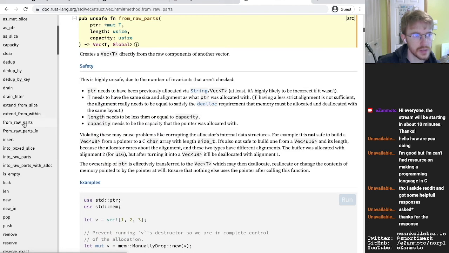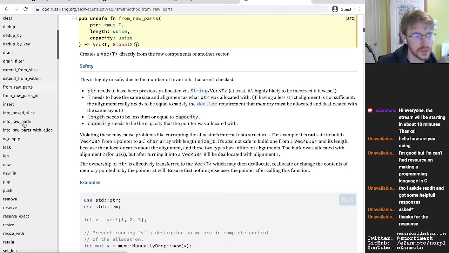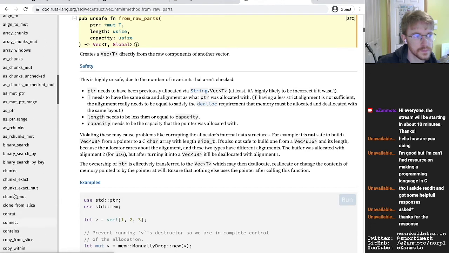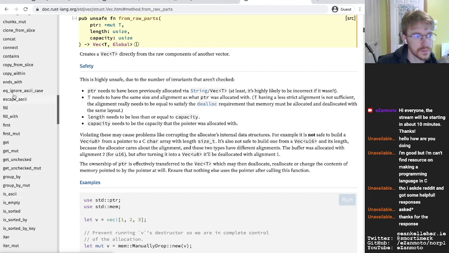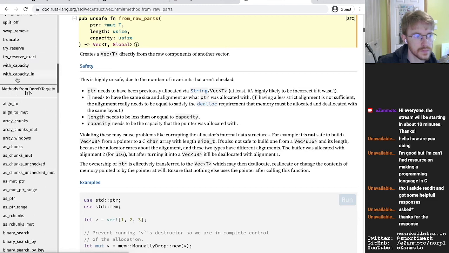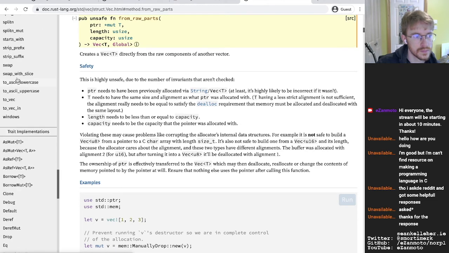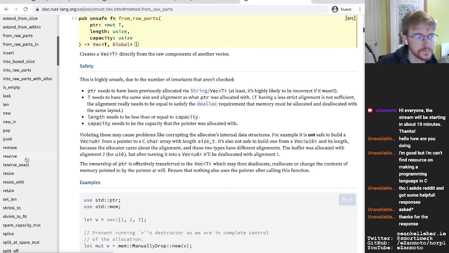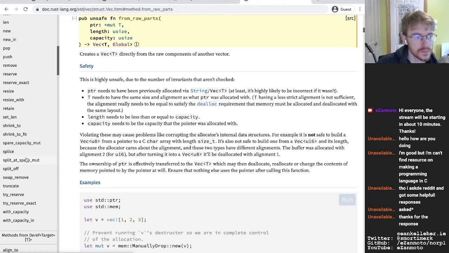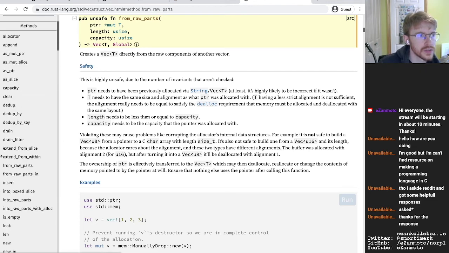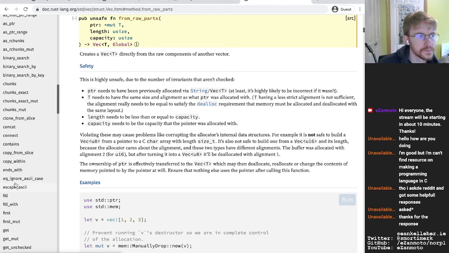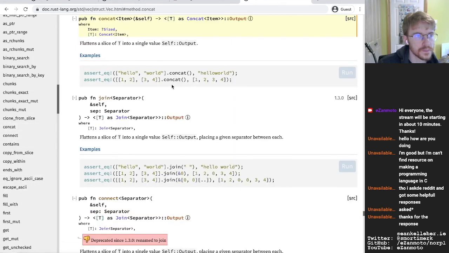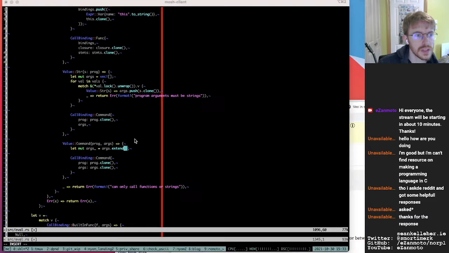From raw parts. I know there's concat, but is that my best approach? Maybe actually.